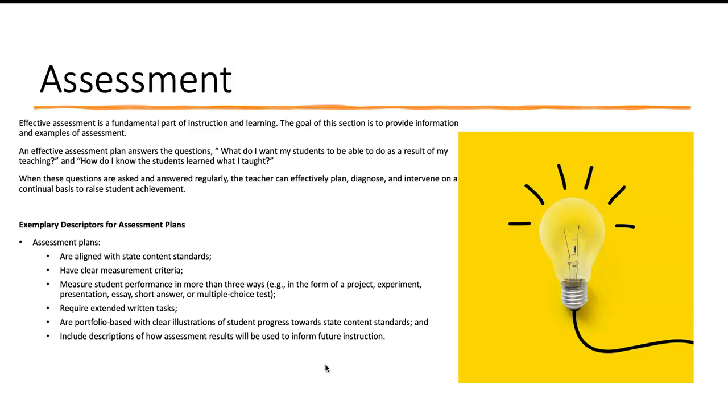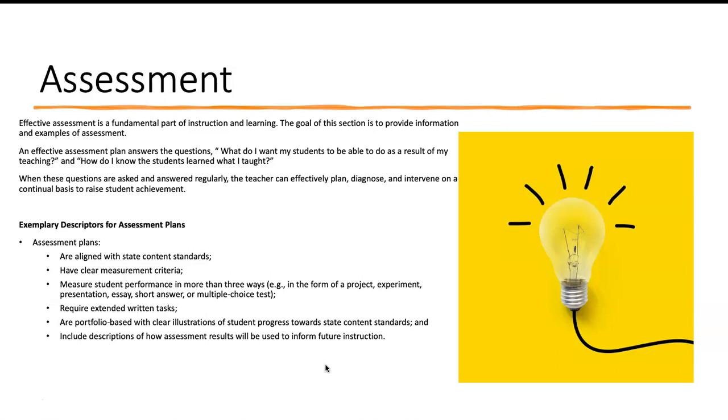And that could look very different depending on the lesson and the teacher. This could be anything from a bell ringer from a lesson the day before to you doing an exit ticket. It could be multiple choice. It could be a presentation. It could be a fill in the blank worksheet. It could be your students organizing data and analyzing it. There's a lot of different ways that we can assess our students that are not just multiple choice tests. It could be presentations. It could be them acting out different things.